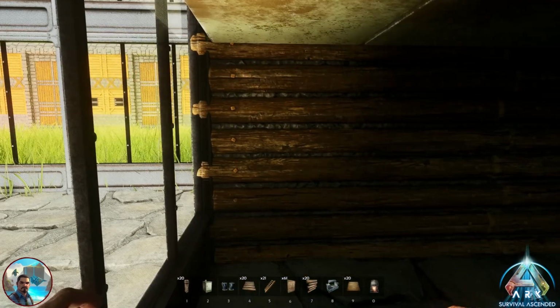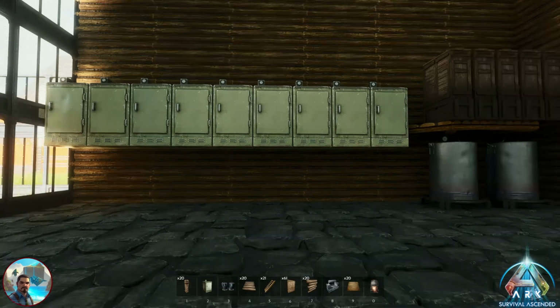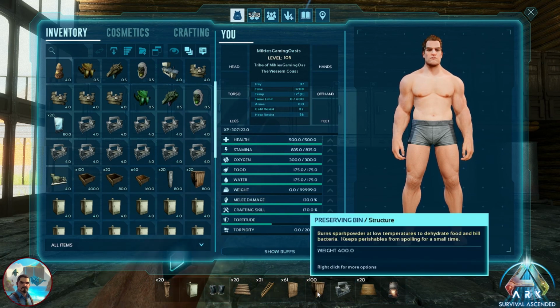Alright, now that we have all the fridges picked up, we're now going to place our preserving bins. As you can see, they're floating. They're stuck to the beam, so you don't have to worry about them falling. Now, if you take that beam down, those refrigerators are going to come down as well.